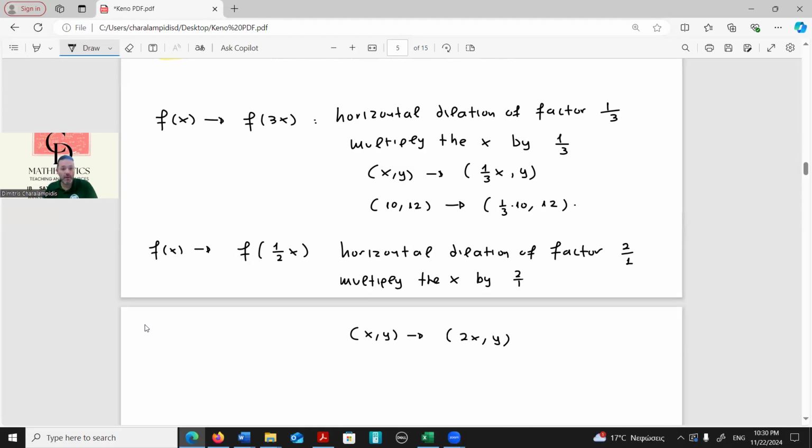That's all. Remember that as in translations, the horizontals here as well lie. They are trolling us. Remember that the factor is always the number with which we multiply. In a vertical, we can see directly the number with which we multiply, but in the horizontal, it's the reciprocal. And remember that vertical means the change occurred in the output. Horizontal means the change occurred in the input.